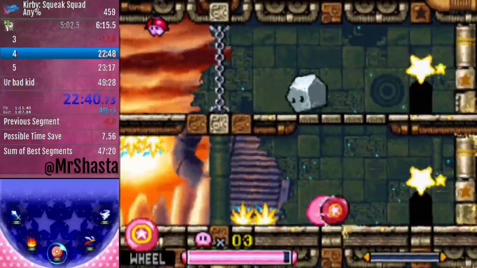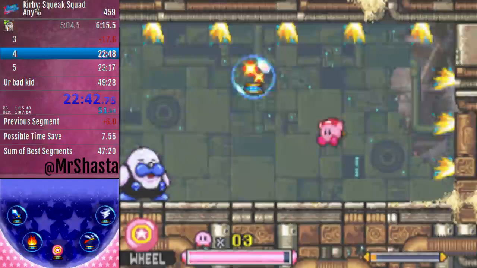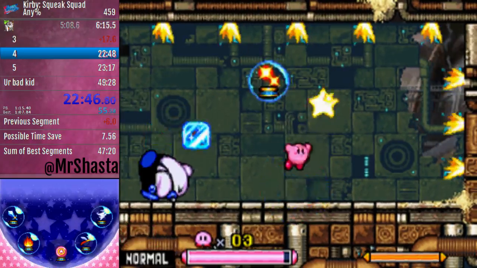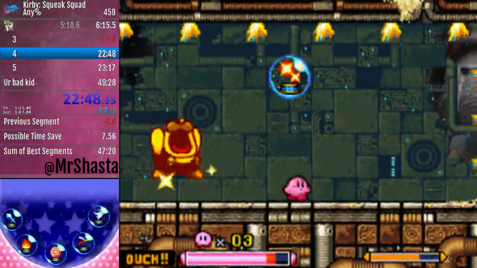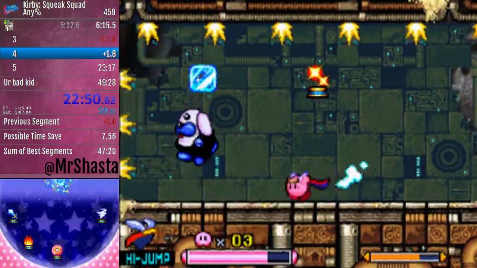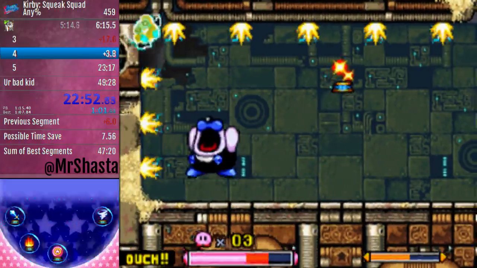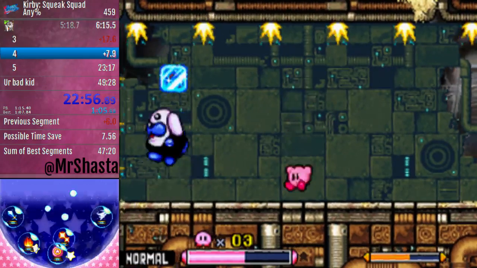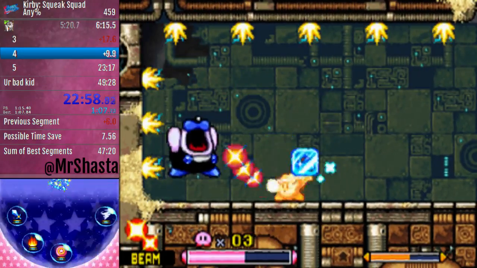I think I'm gonna do about this, though. Here's a little bit of improv, by the way. This boss here, he's like Frosty earlier. I'm gonna do some improv with high jump. Didn't work, so never mind. This boss is kind of annoying for RNG.